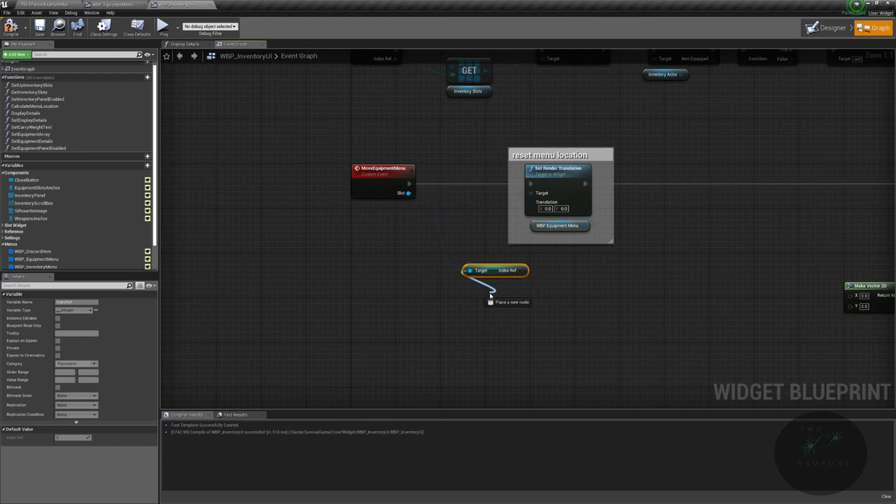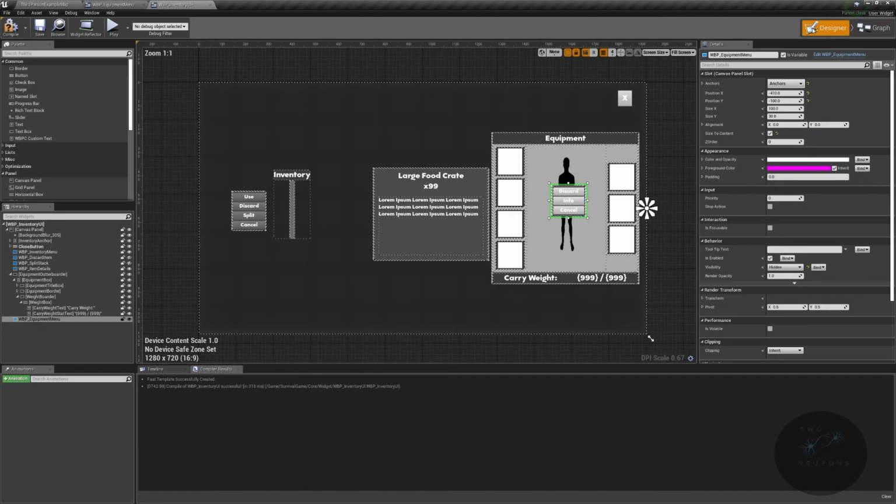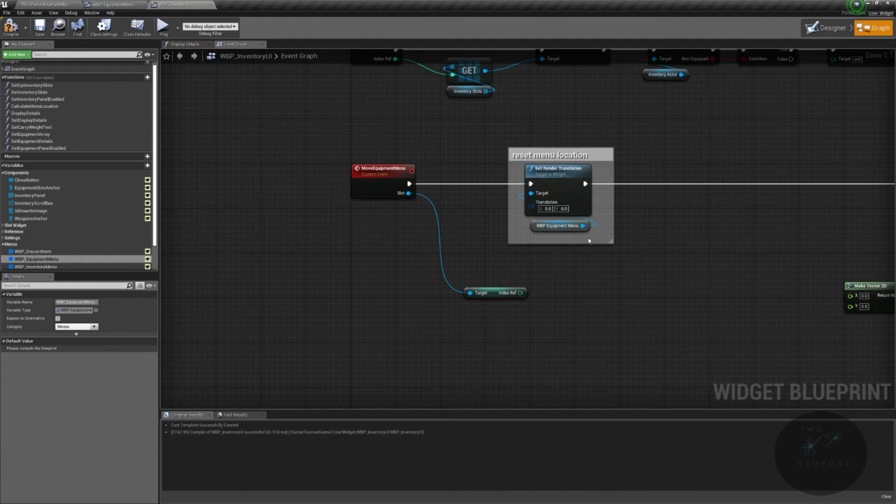We need to know 3 things. We need to know if it's on the left or the right. We need to know if we need to move it up or down, and we need to know if we need to align it based on it being on the left or right. The reason for that is if we have it on the right side here for the left hand menus, that's fine, but if we have it on the right hand side for the right hand menus, we're off screen. So we have a little bit of adjustments to do.